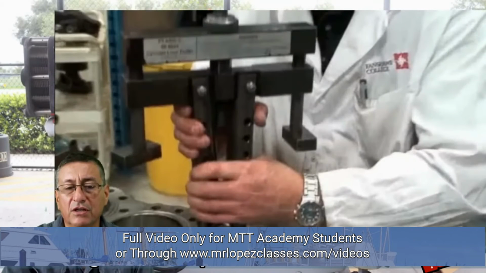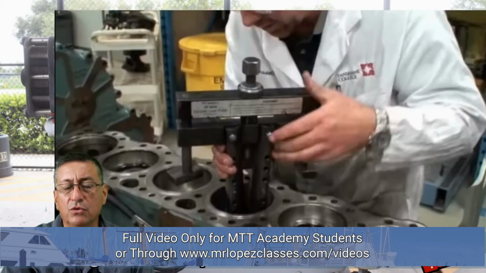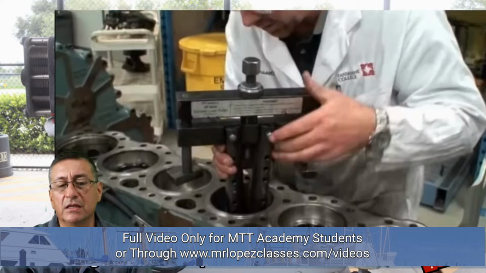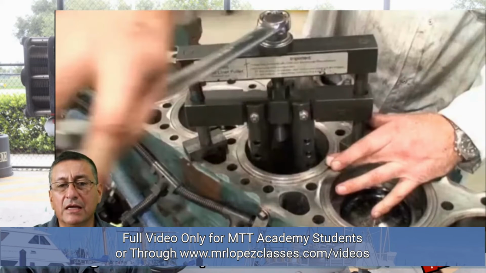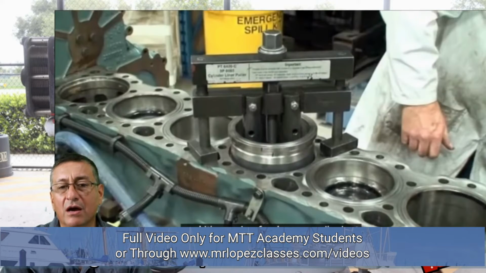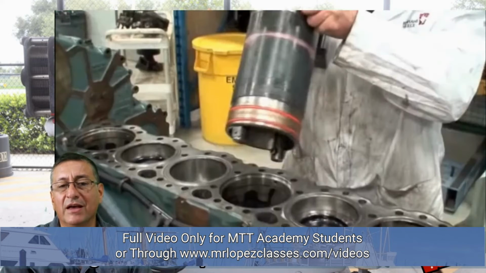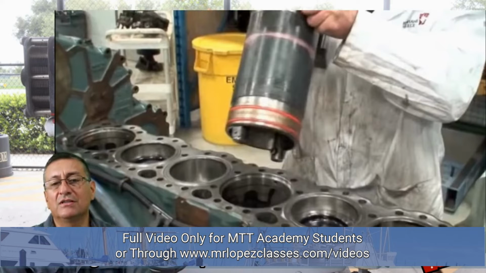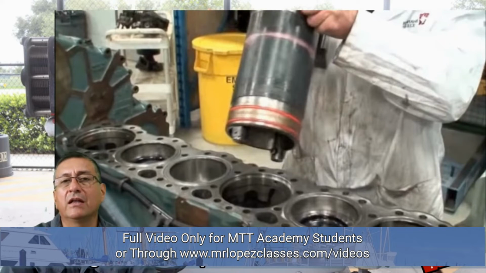Okay, right now the technician is introducing the tool inside of the liners and the block and locating it exactly. And now with the wrench, turn it, and the liner is going out slowly, more out. And right now the liner passes exactly. This is the position, this is the moment when you remove the liner completely.